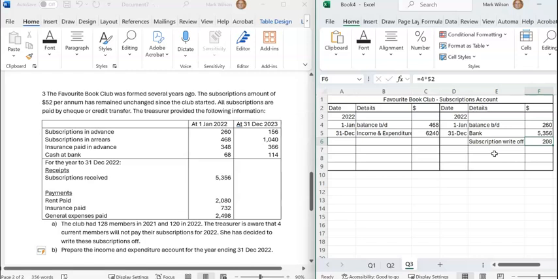We've got the subscriptions in advance and subscriptions in arrears. The subscription in arrears are, what have we got? Subscriptions in arrears 468. No, sorry, 1040. And we'll just type that balance. Carry forward. So we're putting it on the side here because it belongs in this year, even though it's going to be paid next. And so the opposite, we'll go over here, balance.